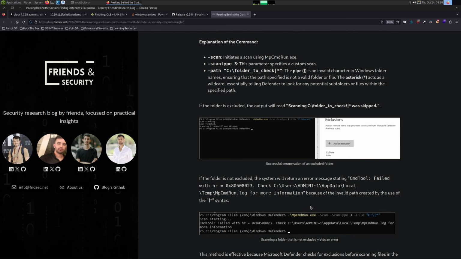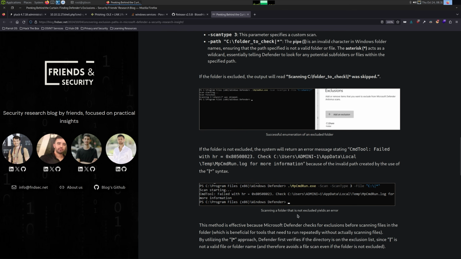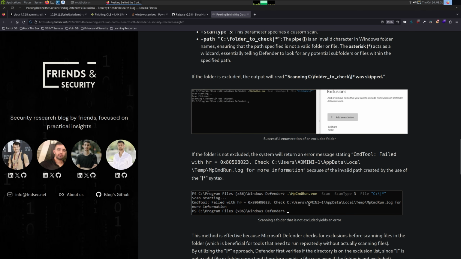However, if the folder the pipe is in is excluded, it never attempts to read the pipe. So in this example, if folder to check was excluded, it would not proceed to read this, so the command would never error out. However, if it's not excluded, it then reads this and says, hey, this is bad, right? And we can see the error message right here in this screenshot.